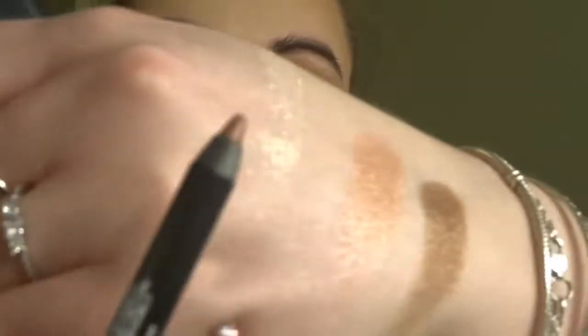And the lip pencil I bought, because I do like to wear a dark lip pencil no matter what lip colour I wear, I bought Nudes in the Buff, which is just a dark brown colour. I'm just going to line my lips, and I'm not going to talk because I make a mess otherwise. Okay, so that is that lip liner, really nice, goes on really easily. And then like I say, I'm going to use the shade Skin on Skin.